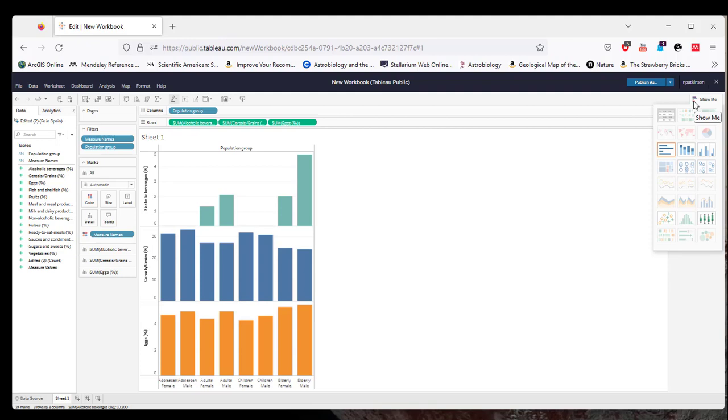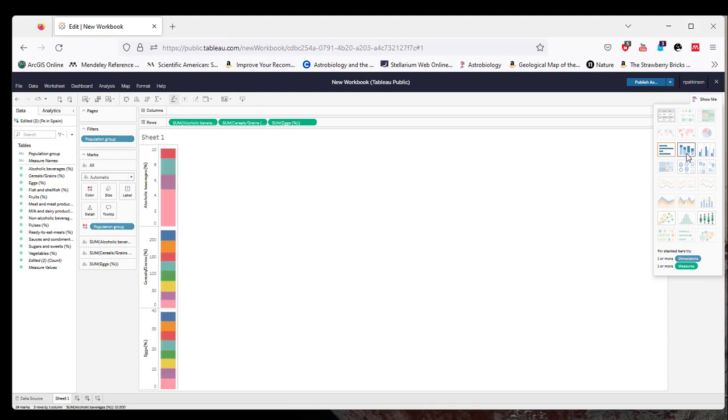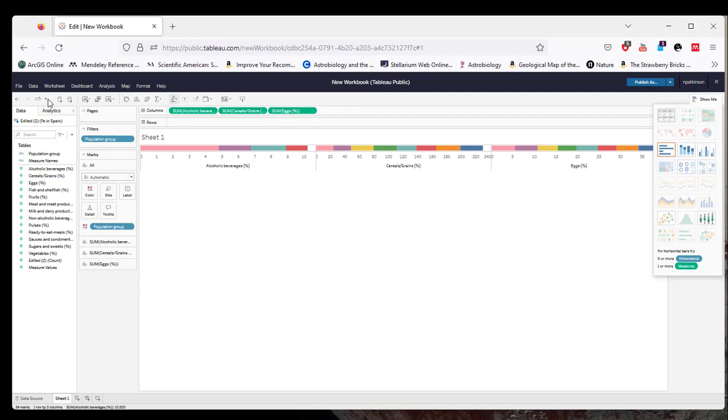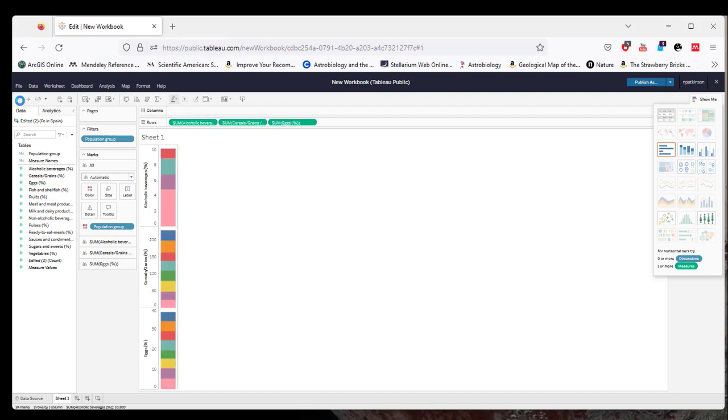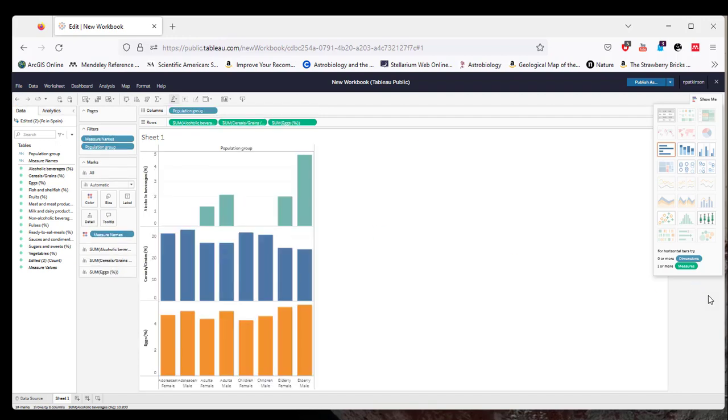Learning Tableau Public will help you understand what the options are. So we can click on that one, for example. Not particularly useful. Another thing we can do is flip the data. There's a little arrow there, swap rows and columns. Again, not particularly useful, so we'll just go back using the ever useful back arrow.